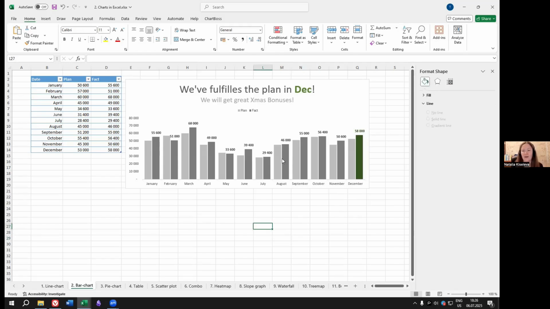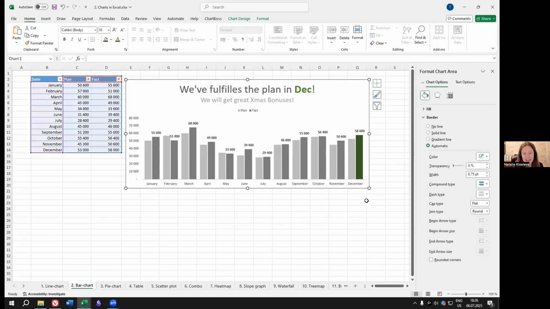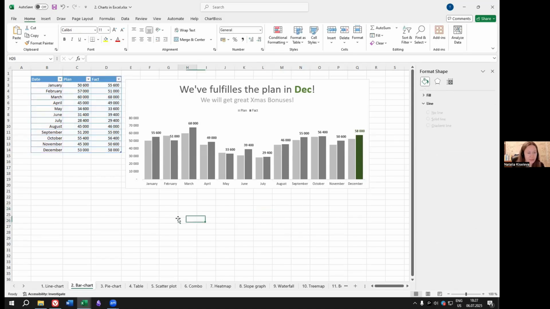Yes. And now, as you could see, my chart became a little Christmas chart. And I highlighted the message that our December is so great. We had a bonus, because we have this 10% or something. You could even write the digits here, how much of the plan was fulfilled. But still, we highlighted our data. We're making a speaking title for our data. Remember this trick.